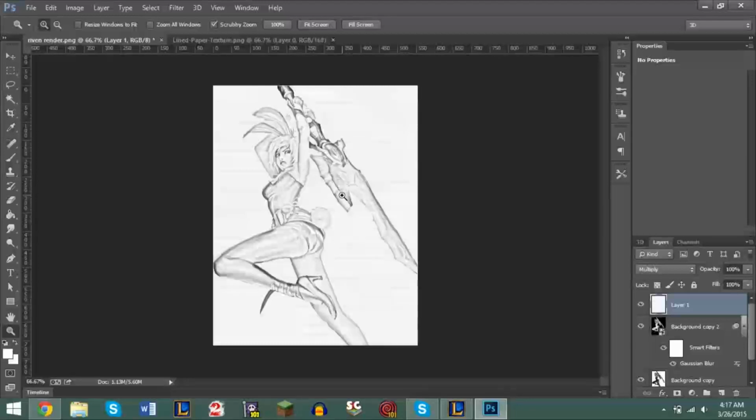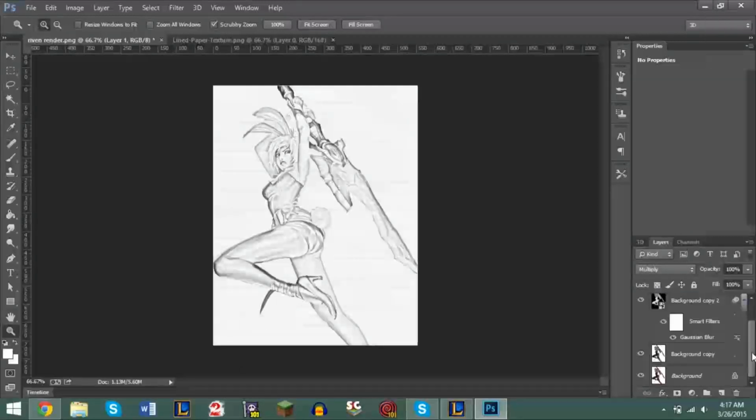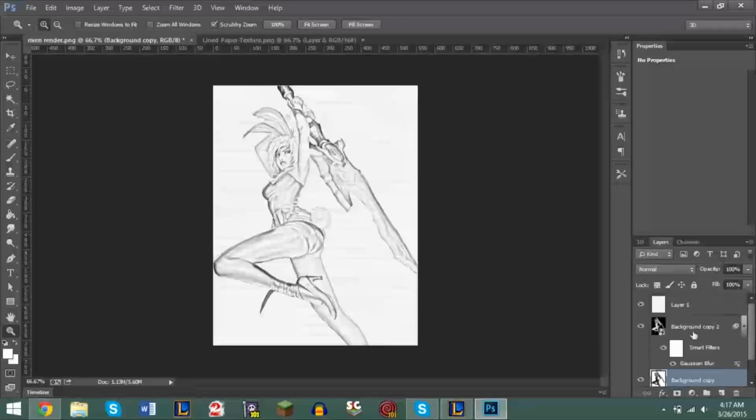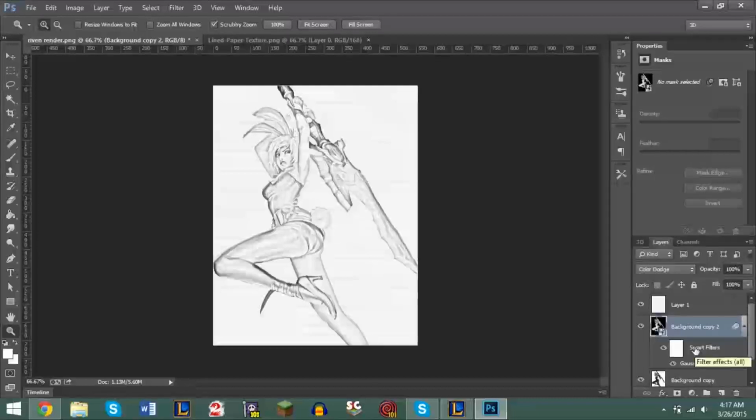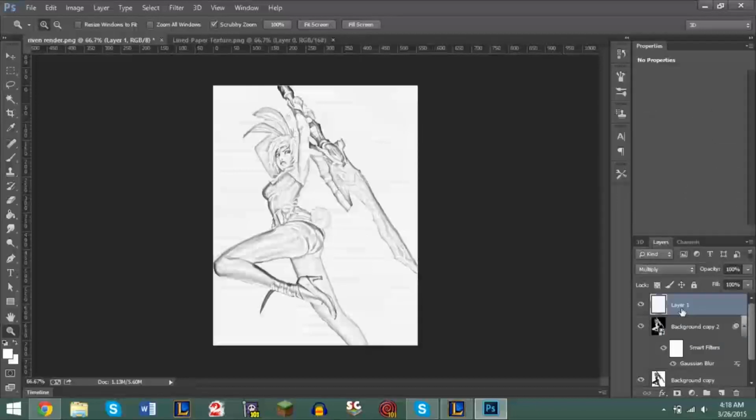Very easy to do, very quick to do as well. It doesn't take very long. Just to review, you're basically just duplicating your main picture layer once, and you're desaturating this layer. And after you've desaturated it, you're inverting it and then color dodging it. And after you've done that, you make it into a smart object, you add a Gaussian Blur, and then depending on what values you want in that Gaussian Blur will determine how light or how dark the pencil lines are here. And if you wanted to add a texture, you would just add your texture on top of all the other layers and then turn it to multiply, and that's pretty much it.